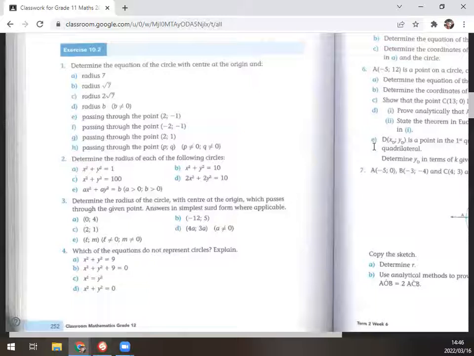And then for number 3, you're saying determine the radius of the circle with center at the origin, which passes through the given point. They're not saying you have to find the equation for these ones, right? But you can if you want. But there's also another way of actually finding the radius, using the analytical geometry. Okay, you can do this one. Cool, you can do that now, right? You can definitely finish within the 15 minutes that are left, then you don't have homework.